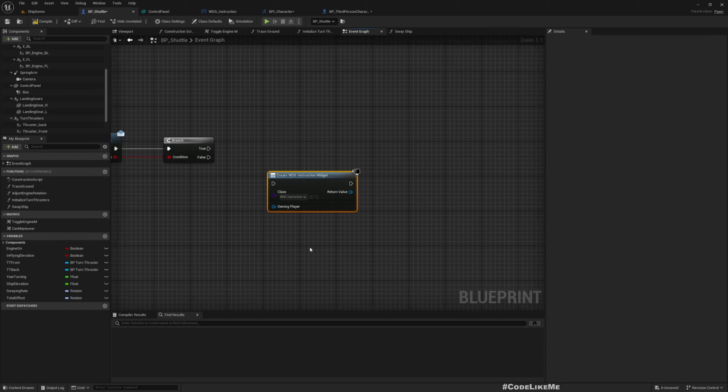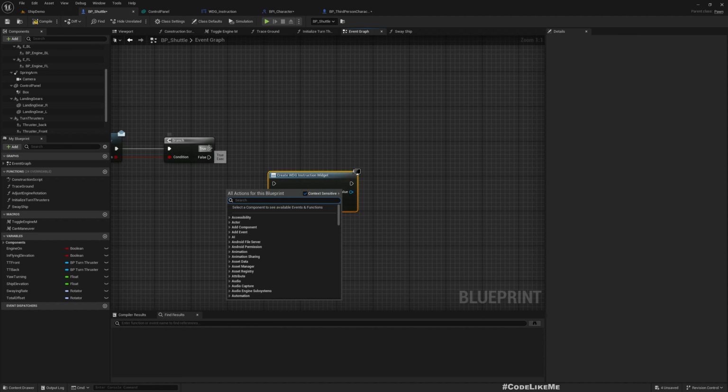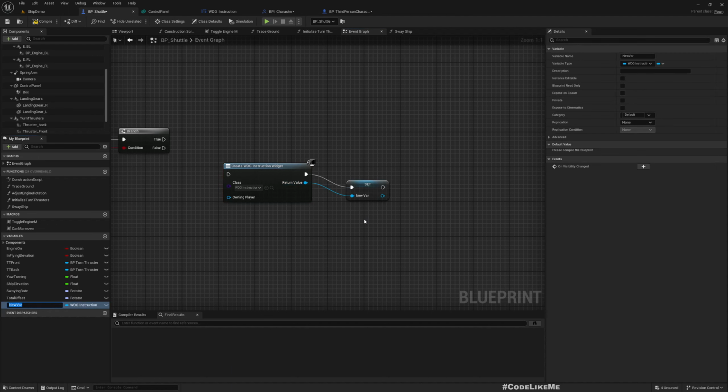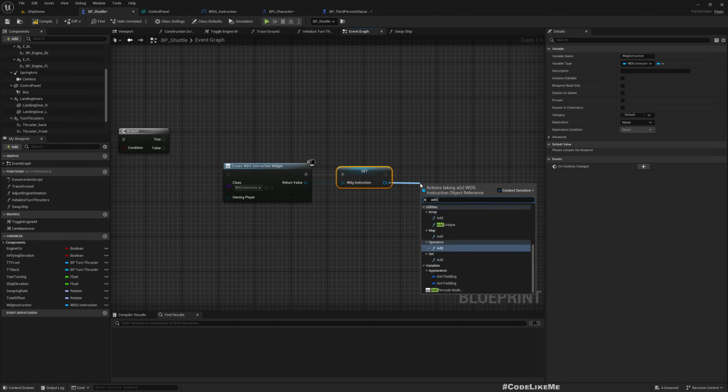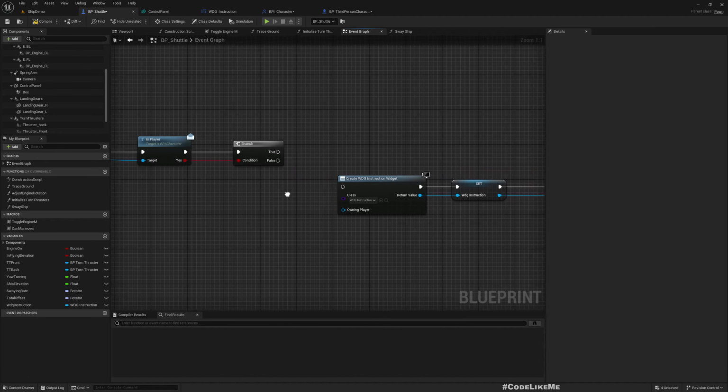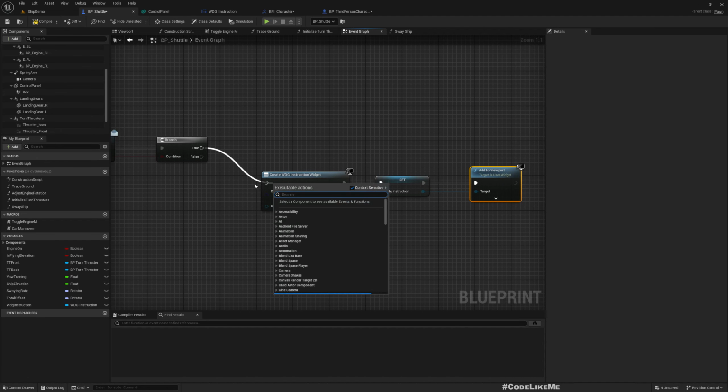But okay, if this is true, we can create the widget and we can promote this to a variable. I'll call it WBP instruction and add to viewport. So this should be done if it is the player.